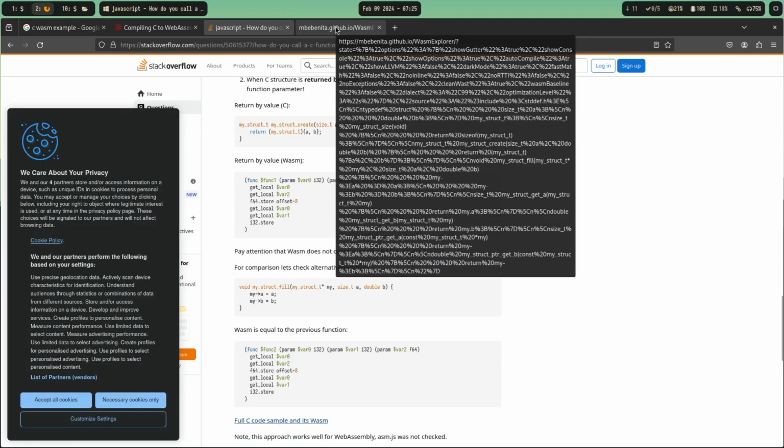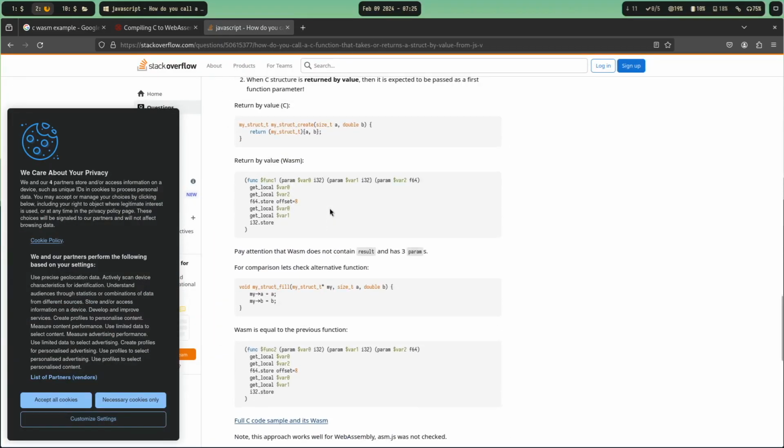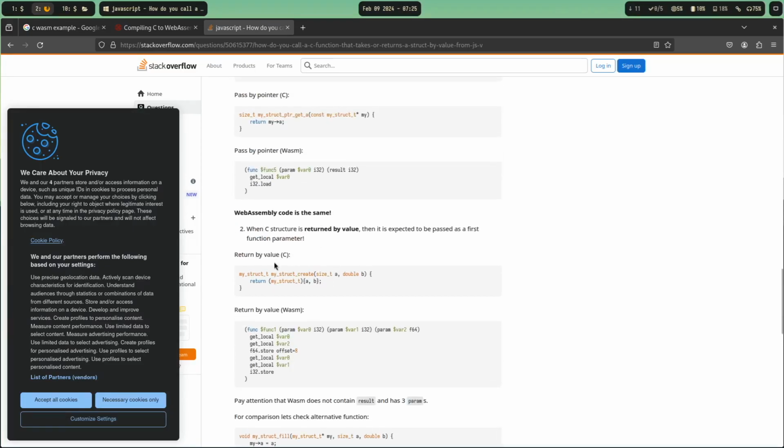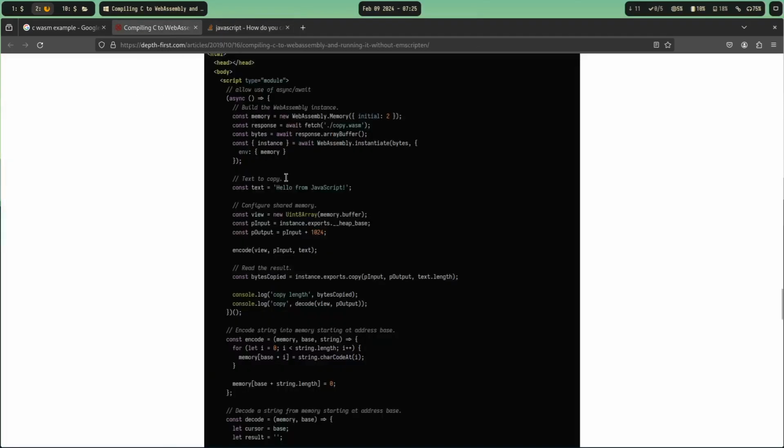So the only question is how we can call this function from JavaScript when it has a structure pointer. I guess we can try to use the heap base, like in this example.